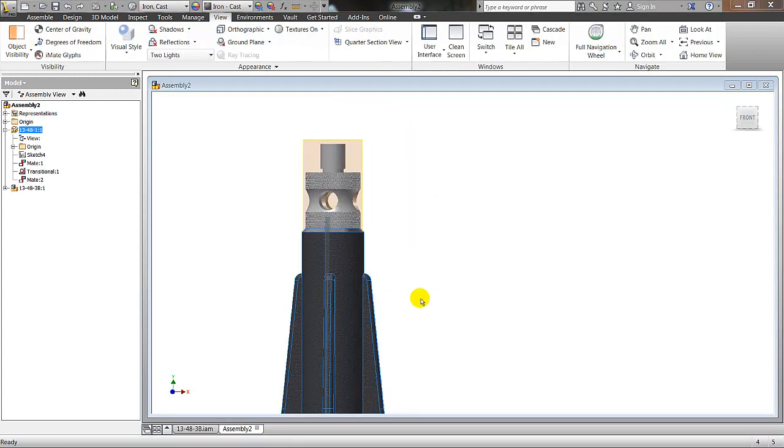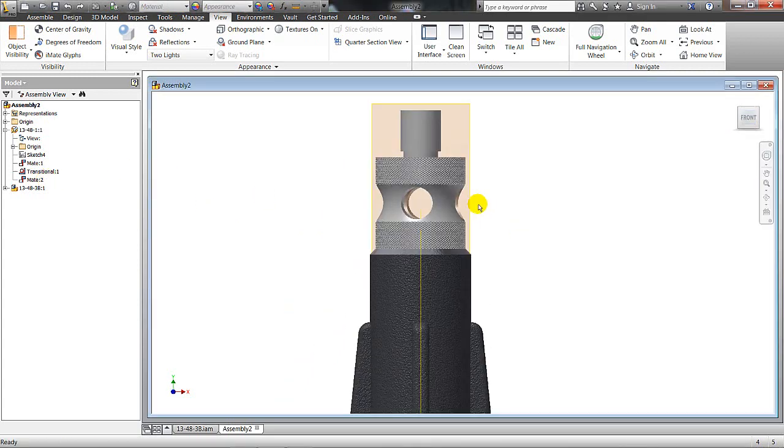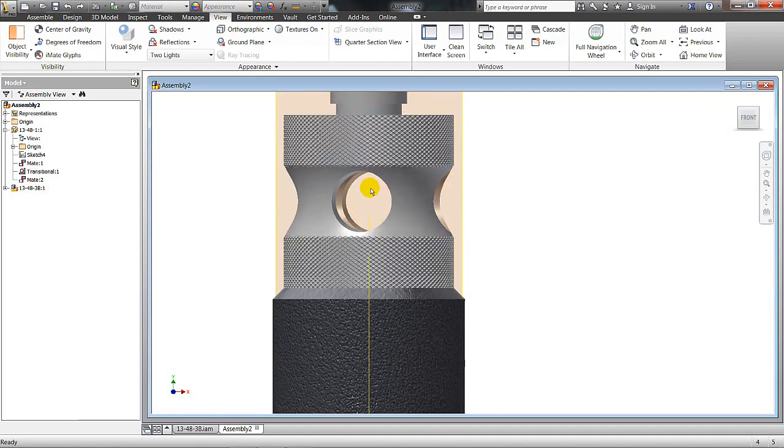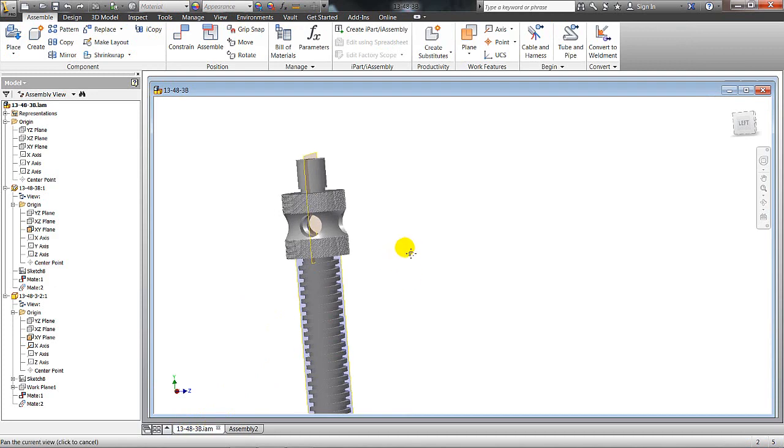Okay, we're back after having worked out some more stuff. All right, you notice we got the subassembly inserted in. We've got an axial mate, the transitional mate of the threads, and the mate of the top and bottom surface that holds it together. The problem being, we look at our front view, the holes going through here do not line up with the front view of the surface. So to make some changes to that, we're going to go back into our subassembly right here.